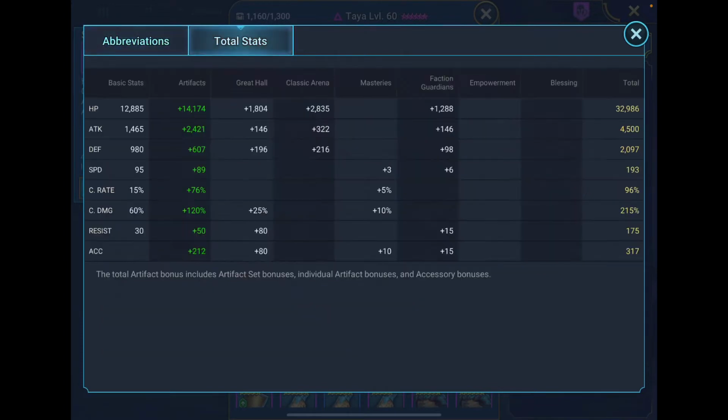Total stats for my Taya. She's at 317 accuracy, 96% crit rate. Not quite crit capped, but it's good enough, good enough for me anyway. Crit damage is 215%. If I was able to get that higher, I definitely would, but with the gear I had available, without robbing anybody else, I just went with what I had. This is just gear I had laying around.